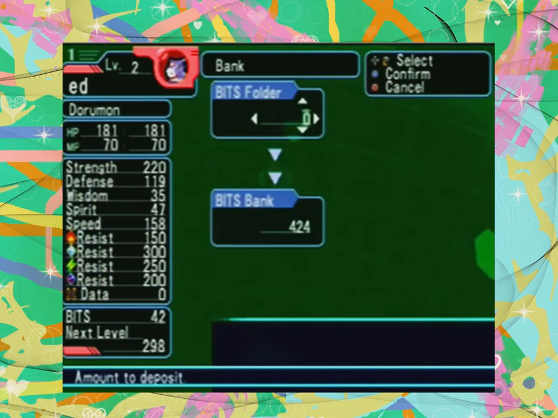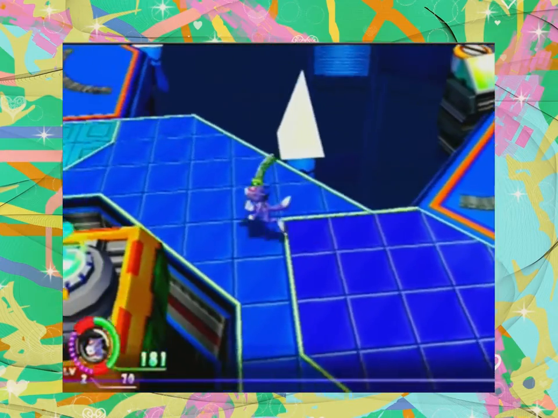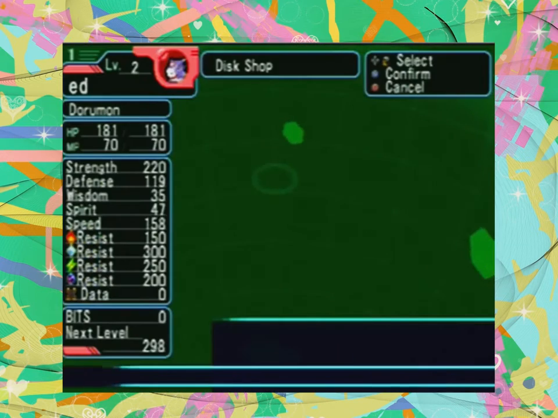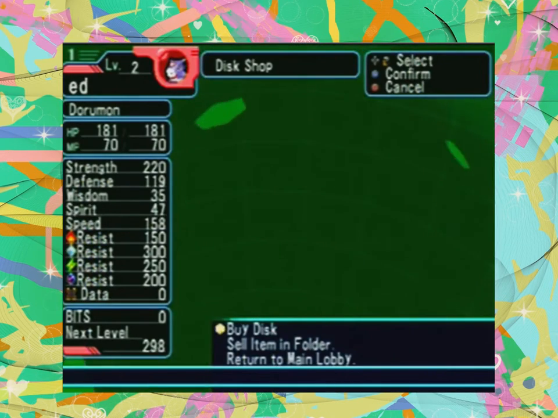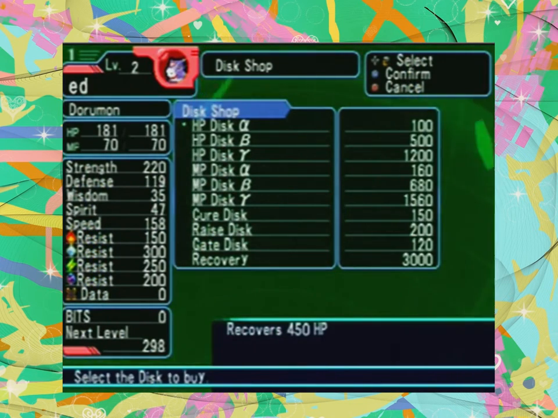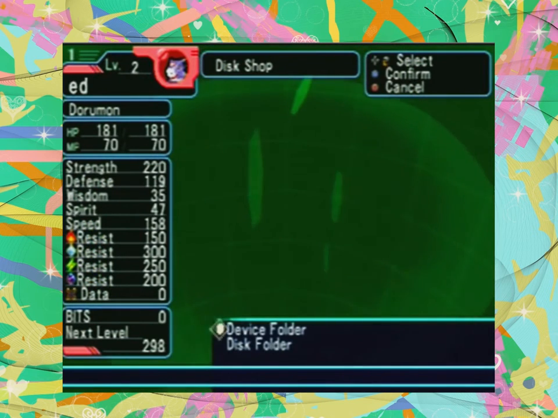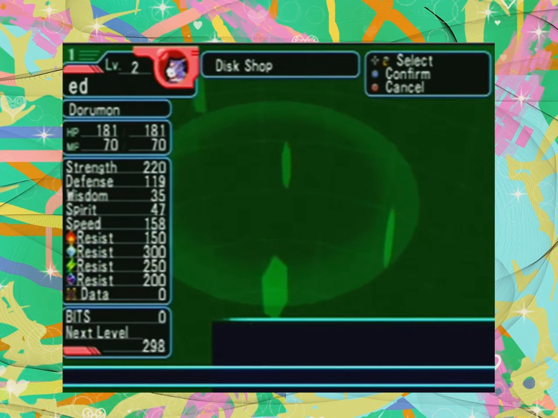And that's deposit all of my bits. And I recommend that you do not start the first dungeon until you actually have good gear in the ways you want. And if you don't know what would be best for your playstyle, it's actually pretty easy. Defense and life. And MP if you like to use the magic.